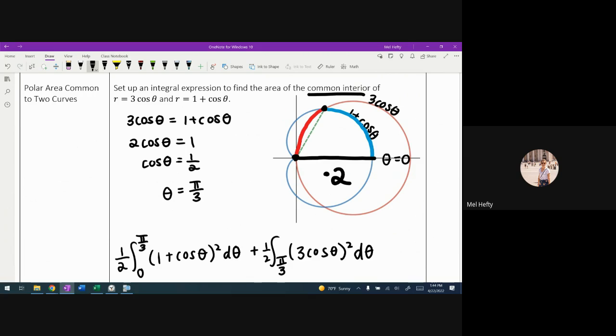All right. That was a really terrible question to ask. How can I ask this better? If I want to figure out where that point is, I could take the red graph, which is our 3 cosine theta, and he's at the pole right there, right? So what's the radius at that place? 0. So to find this point, I could set this equal to 0. Where is cosine theta equal to 0? Pi over 2. Cool.